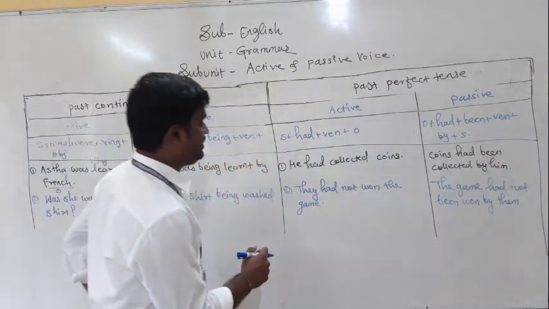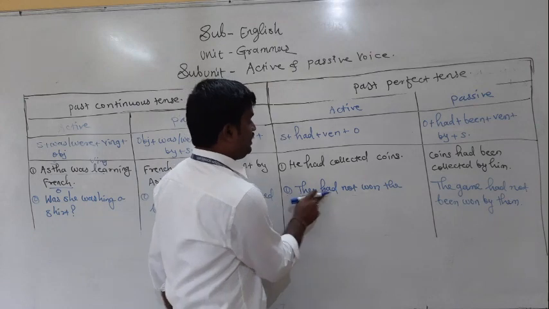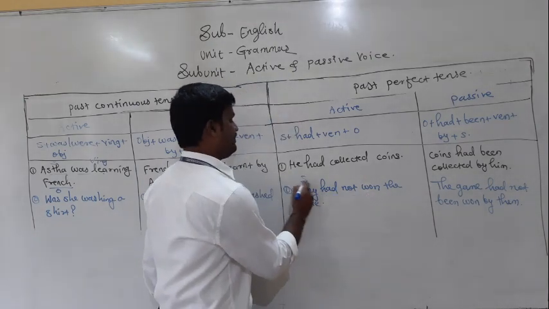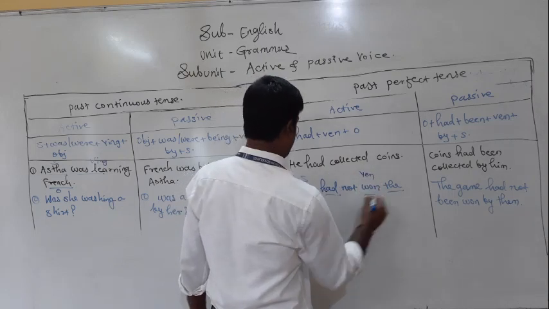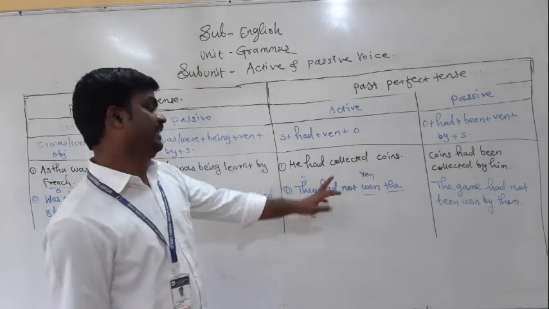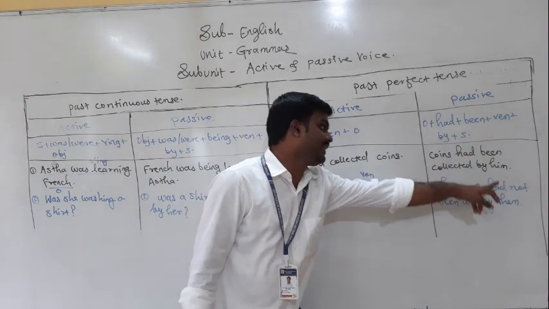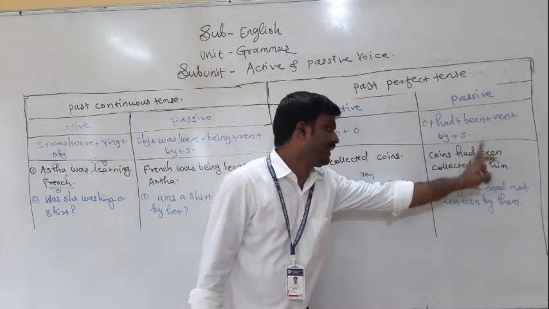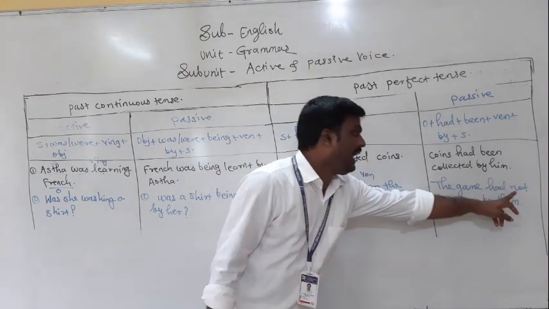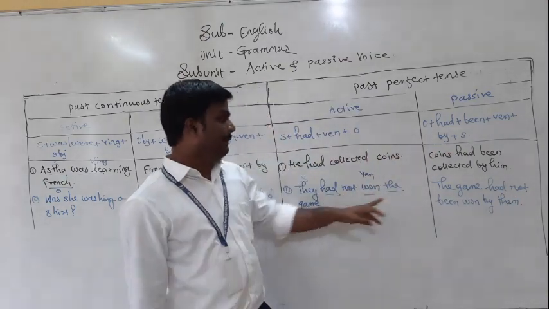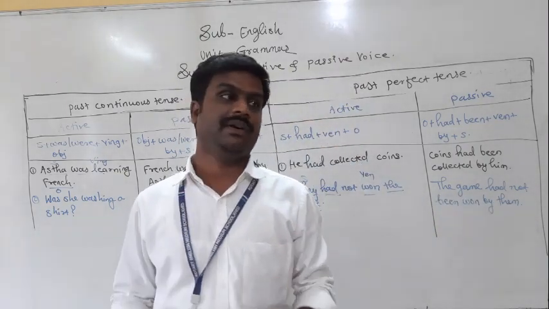Next statement is here. It is a negative statement. Now pay attention. They had not won the game. They is the subject, had is an auxiliary, won is the main form of the verb, and the game is the object. It's a negative, so change the places. The game had remained. After the object, what are we taking? Had, we are taking in the past perfect form. Had plus not. Why not? Because not is here and remains as it is. Then after that been, then won, then by, then them. This is the past perfect tense.